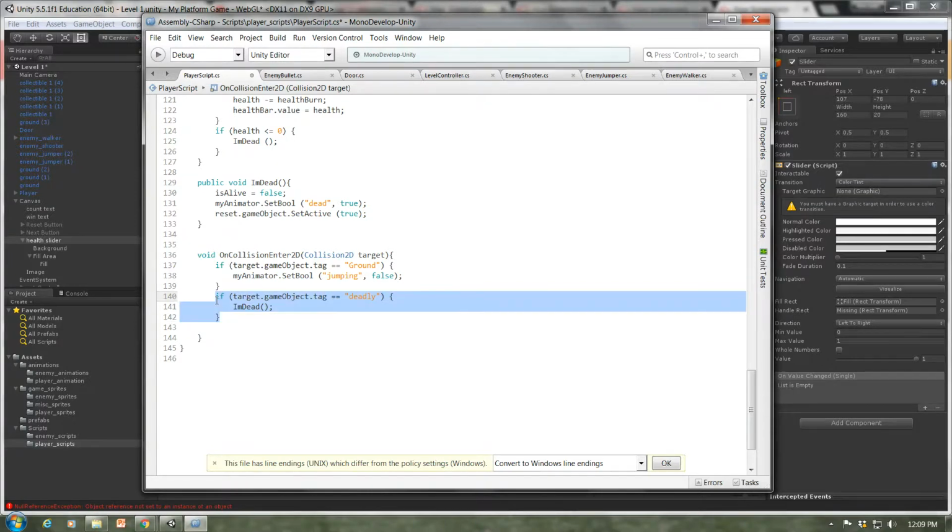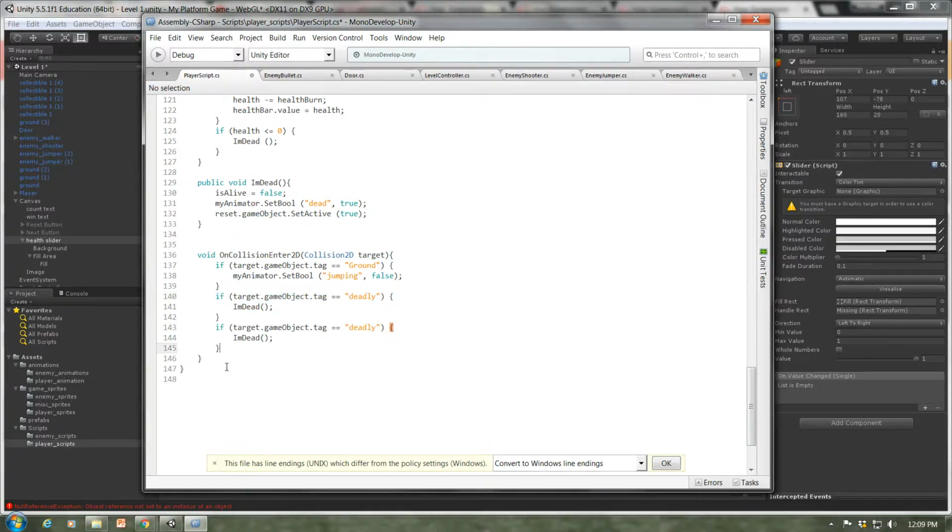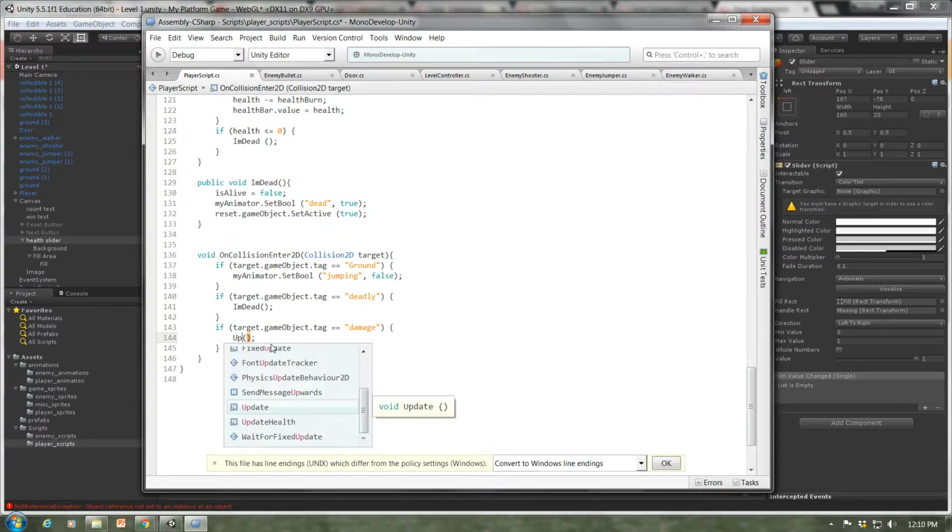We want to have something similar happen here, but just update health. So I'm going to copy that and paste it. And rather than having an enemy tag deadly, I'm going to have an enemy tag damage. And rather than running the I'm dead function, I'm going to run the update health.